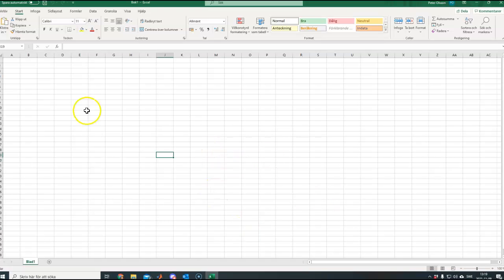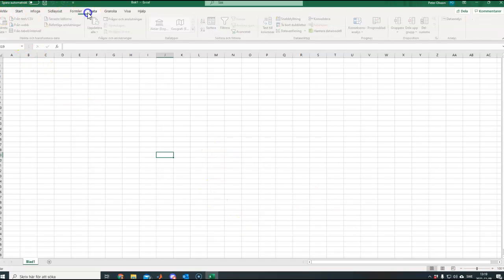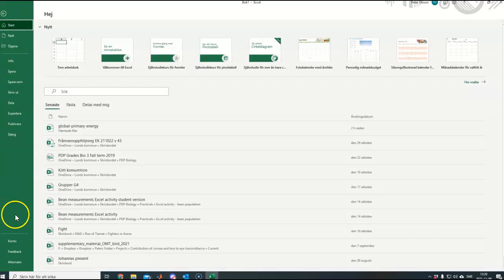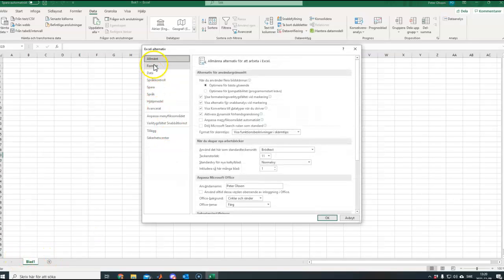So we need to open up Excel, of course, and what we want to be able to do is look for this data analysis thing. So if you check your data here in data tab, the toolbar will change, and if you don't have this data analysis tool here, you have to go to either Arkiv or File, as it says here, and you go down and find Options or Tools or Alternativ. Click this one, and you get this prompt, this window.